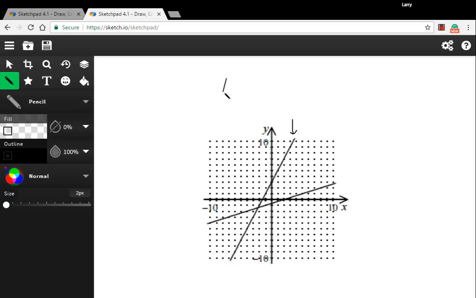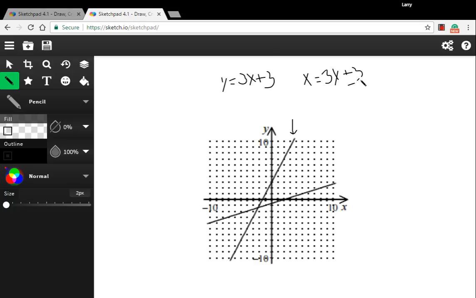Let's just say, I'll guess here, let's just say it's y equals 3x, it looks like plus 3. That may be what the equation is, I don't know. If we wanted to find the inverse of this, we would switch x and y. So instead of y equals, I'd say x equals, and instead of 3x, I'd say 3y plus 3. And then I would go ahead and solve that for y again.